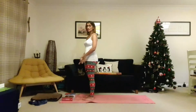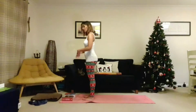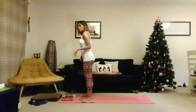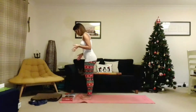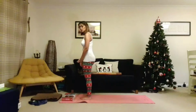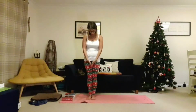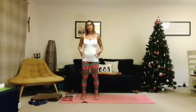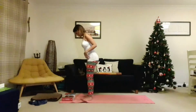Feel free to take blocks in this practice. I'm going to use them today so that, in my forward fold, I'm just bringing the floor to meet me slightly. So feel free to take your chair pose. You can either bring the feet together so you can squeeze the thighs together in your pose. I'm going to take my feet a little bit wider. I'm going to make room for my hips here. It's completely up to you what feels nice.